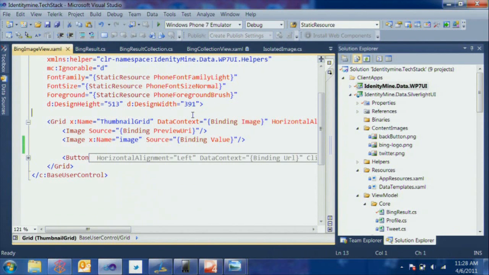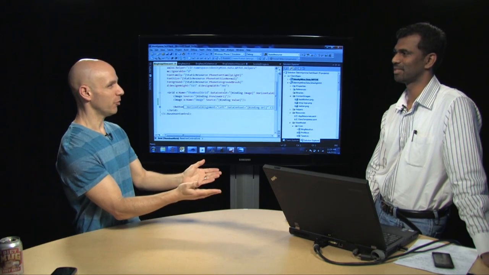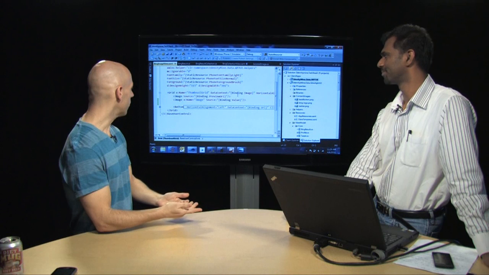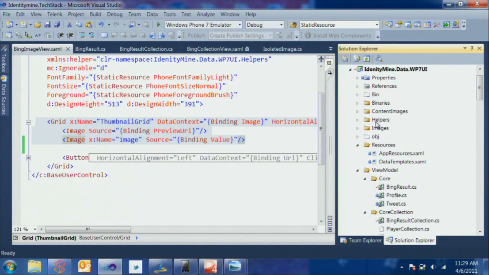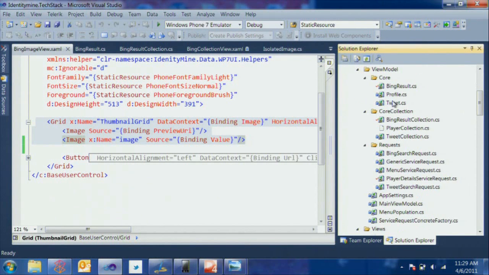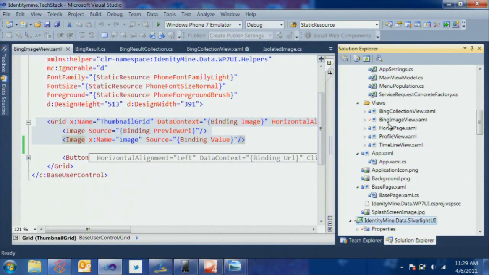So if somebody wanted to do some kind of list of images, how could you take advantage of this? Well, Jobi's got a blog post coming out soon which will explain how some of this works. But something else we talked about a little bit offline I wanted to show too was this works in Silverlight. Since this UI seems pretty okay to work anywhere, be it WPF or so, you can see most of the code I have here, even the view model. See, everything is just linked. Which means it's 100% portable into a typical Silverlight application, and most of the XAML also.